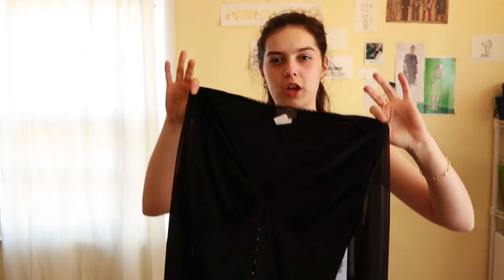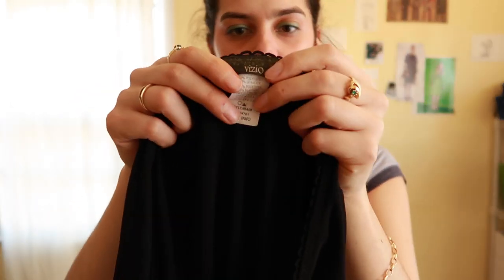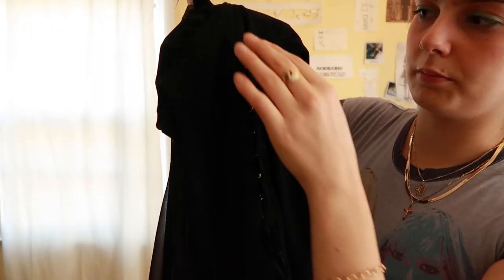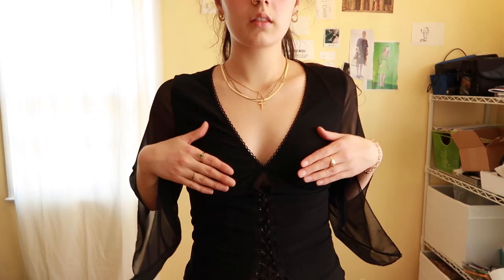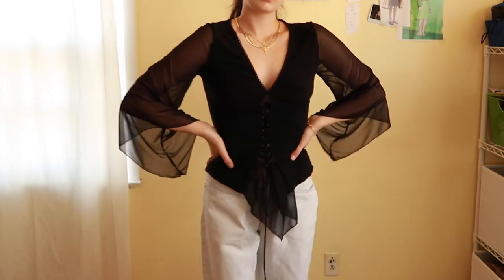This next top I am absolutely in love with. It is this late 90s sort of goth vampy top by Vizio, made in USA. It's got this really nice kind of scalloped neckline and this corset bustier-like lacing down the front so it can adjust to you. It has this sheer mesh underneath and the flowy sleeves are so gorgeous — you'll see in the try-on. These are the pieces I love finding because they're so unique and rare and they don't make stuff like this anymore.